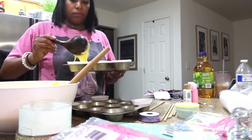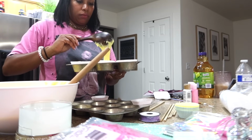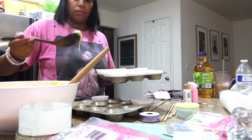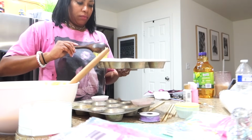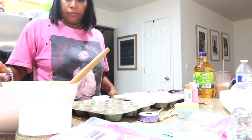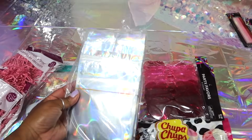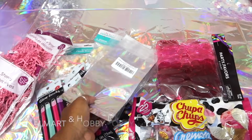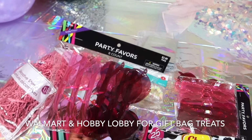So if you notice, I do have two cupcake pans that are well loved, and I do have a backstory on them. I will tell you about them a little bit later in the video, but I'm getting ready to put these in the oven. I am baking per boxed instructions, which is normally 350 degrees for like 20 minutes or so, but definitely read your boxed instructions. While I am waiting for the cupcakes to get done, I'm going to take advantage of that time and do something while I'm waiting.